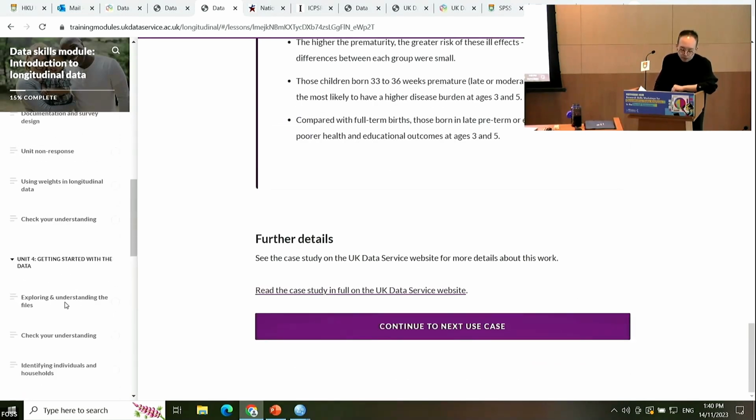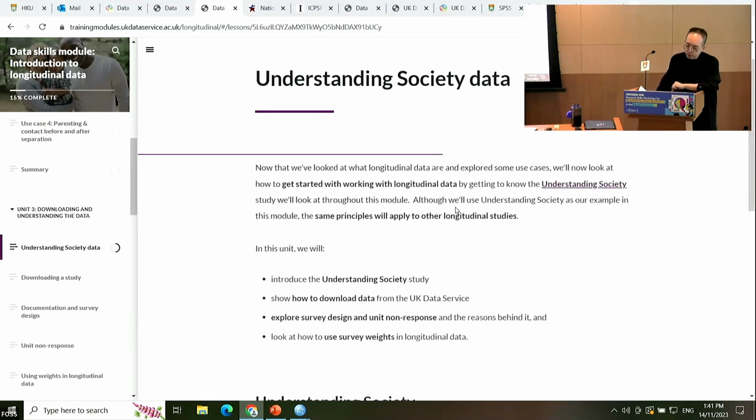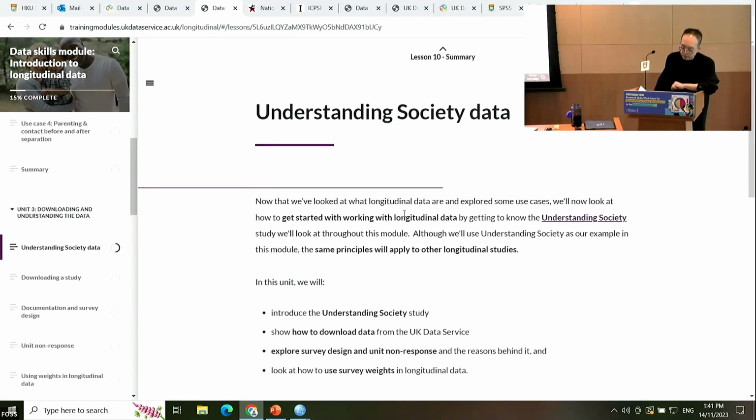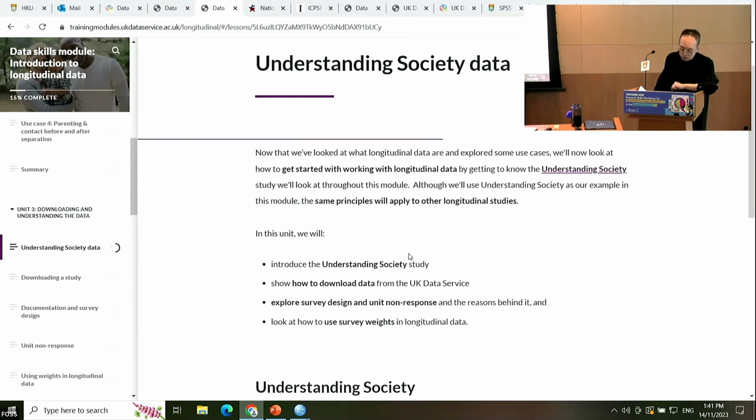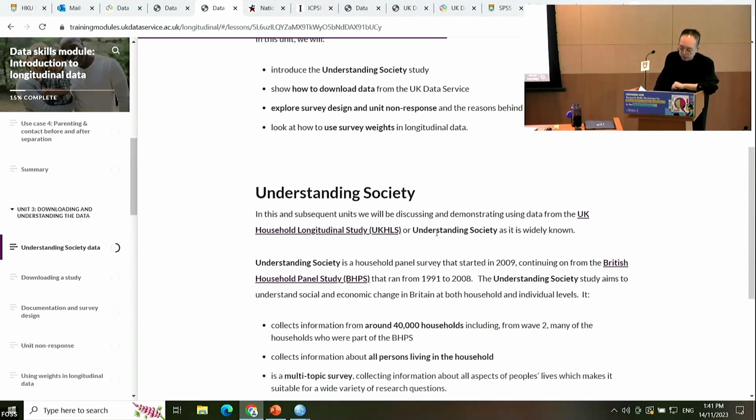Okay, I'm going to jump over to unit 4. Not unit 4, I was going to say unit 3. We're going to jump into the data part of that right away. So I'm going to have you download the data set, and then we'll do that. So here we go. Here is what's going on.